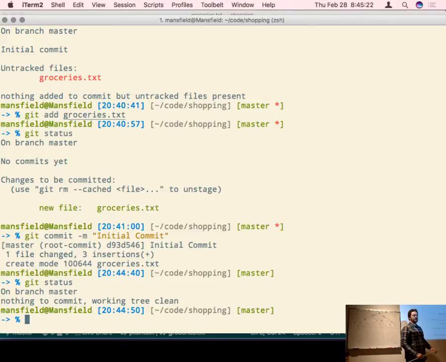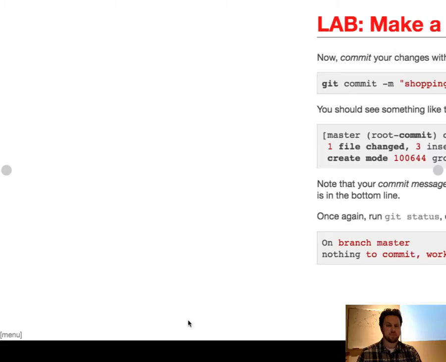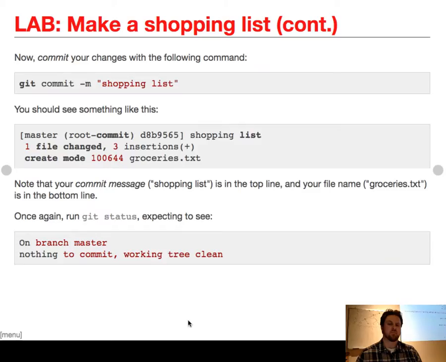Now let's go back to the slides really quick. This is our commit that we just made. All right, I demonstrated this instead of showing this file. Is everybody at this point right now? Or does anybody need to do this before we go forward? Or is anybody stuck on anything? Nothing so far? All right, cool.